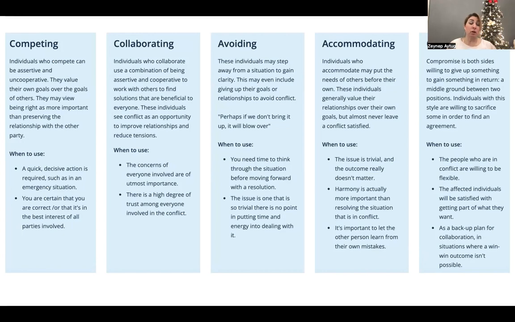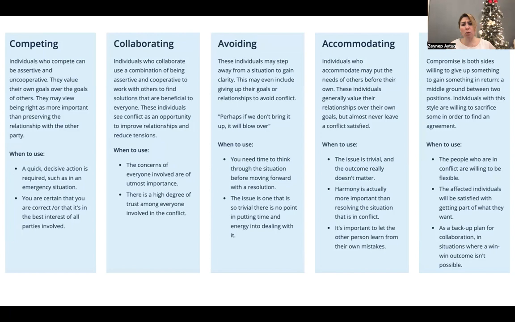This is different than collaborating, which is giving and taking, some sort of logrolling, based on the underlying interests and different priorities, while compromising is basically saying, I asked for $100. You said, I'm going to give you $50. Let's meet at $75. So it's a completely arbitrary middle point. It's a give and take, sort of like I'll give up 50%, you give up 50%, but it is not done based on different priorities or underlying interests.